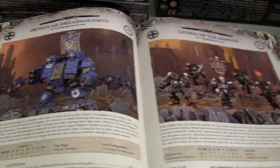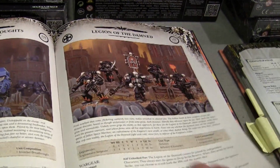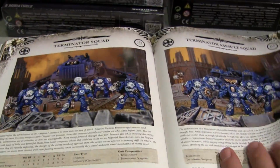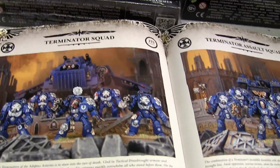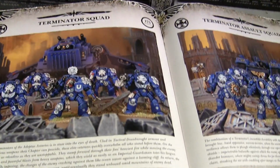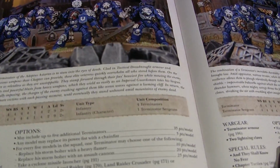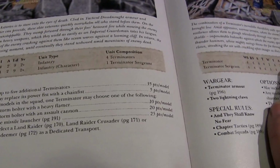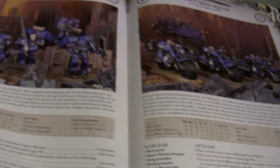Alright, Legion of the Damned didn't look like... I'm happy they didn't kill them. There were rumors they were going to squash them. 175, that's definitely different than the 200 points we're used to seeing taking five Terminators. Boy, you're not lying. You might even see shooty Terminators on the table again. We'll see. Depends on if they're any good.